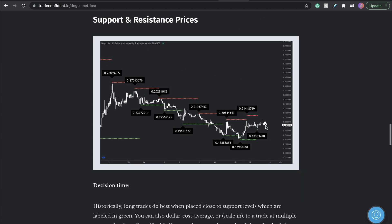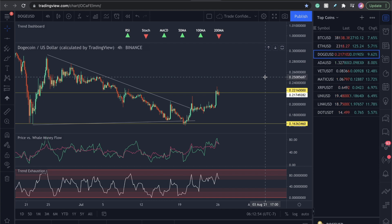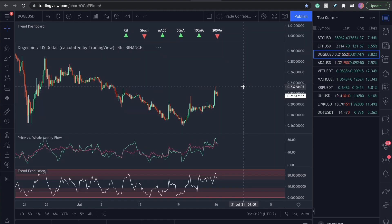Let's look at support and resistance prices. We're sitting at 22 cents right now, which is a very strong resistance area — three instances of price hovering around this 22-cent level on the chart. The next strong resistance is the psychological quarters-theory number of 25 cents. We could push to 25 cents, but I do think we'll see a correction here, which we're already seeing on Dogecoin. Ethereum is also already down about 1.5% since I sold this morning.